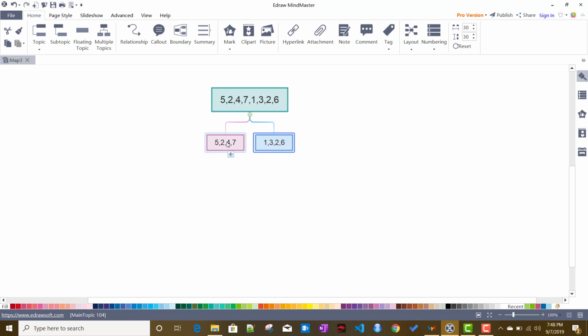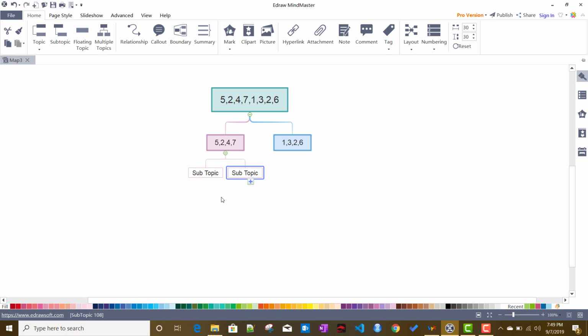If you see, this sub array is not sorted already, and this one is also not sorted. When we talk about sorted, by default I mean from the lower number to the higher number, that means ascending order. So I still cannot apply merge here because these are not sorted. So let's try to break this one down as well.